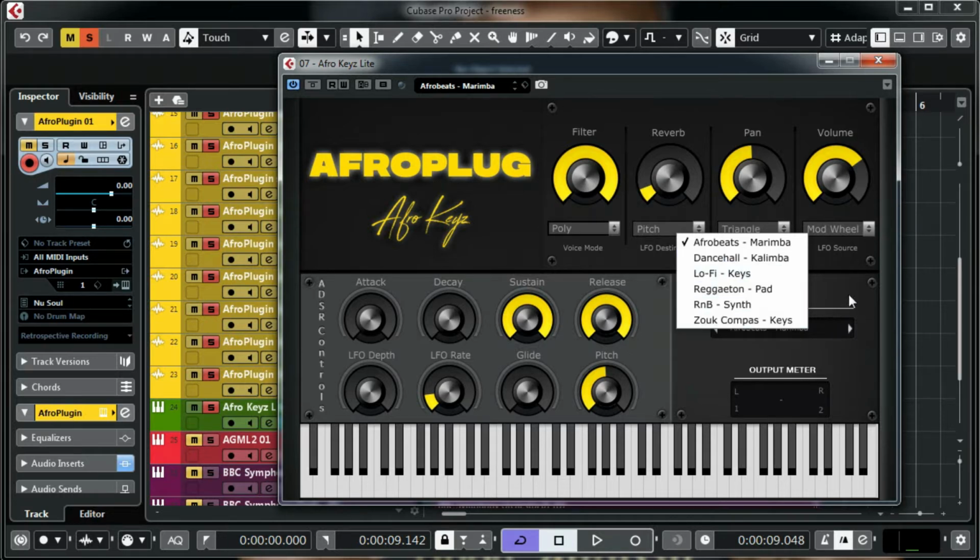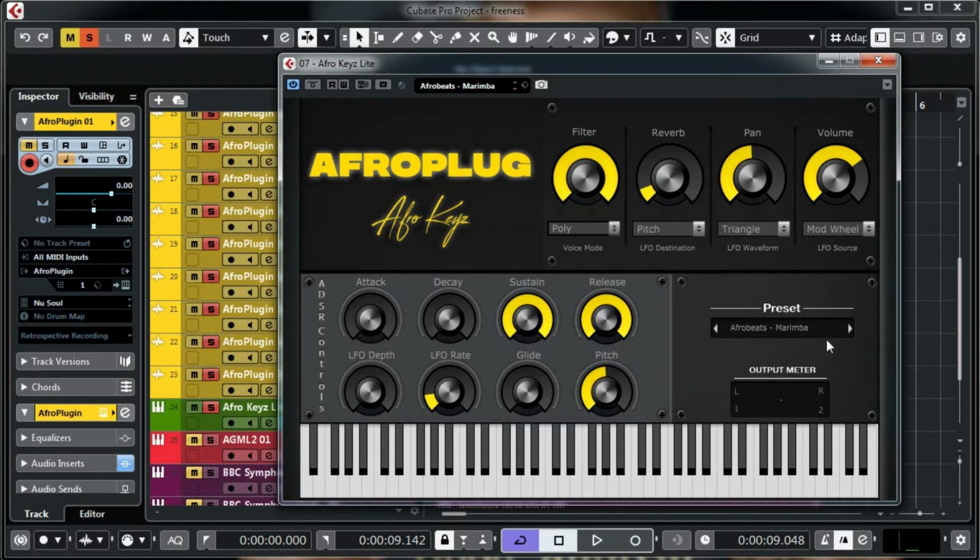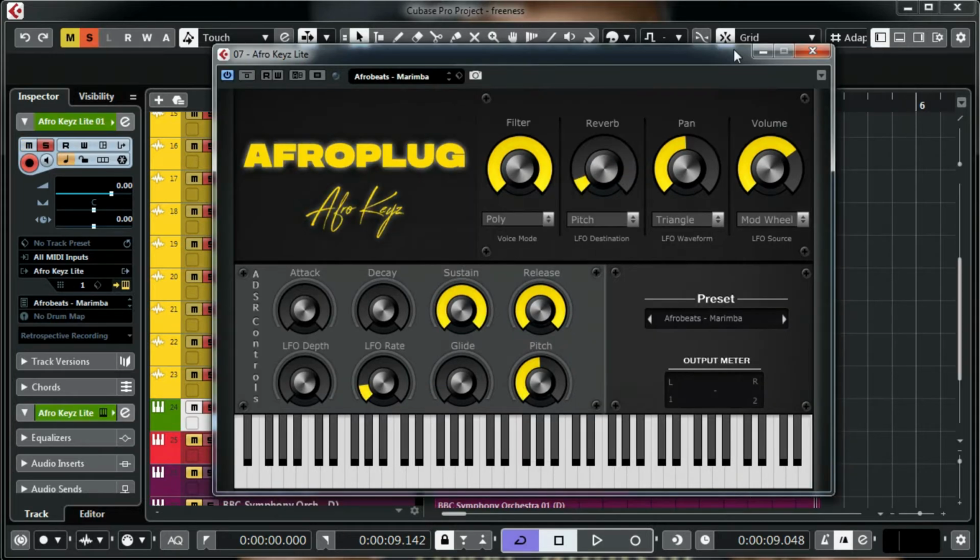I'm not sure how many presets they have in the paid version, but nonetheless, the sounds aren't bad. They're not bad. Obviously, with Afrobeats, you've got to use the marimba, right? I've tried other sounds and I wasn't really feeling them. And to be honest with you, I didn't really sculpt the sounds to any great detail. It's literally out of the box just to get clarity from the instrument, to which I can add effects later on in the mix. So here we have.